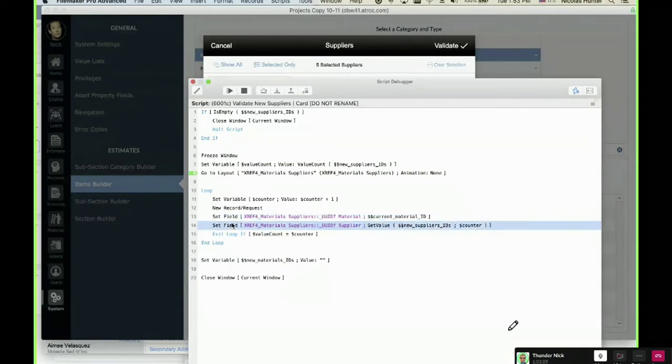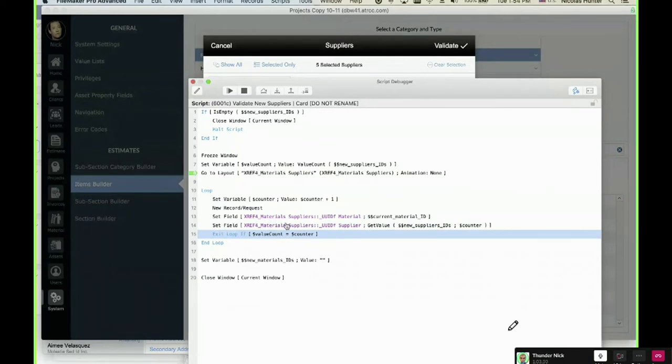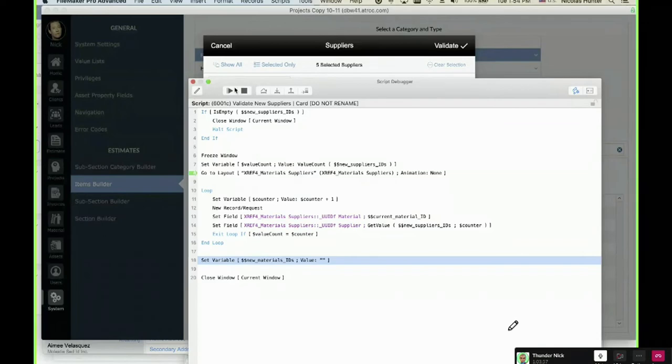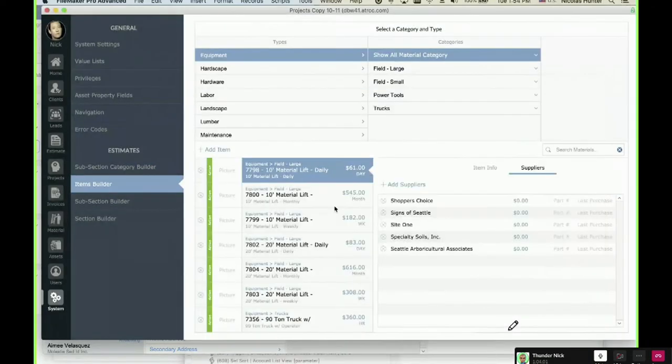And then I just create one. I'm in the first record that I created, counter 1. Go there, set the supplier ID field, get the value number 1 from this list of the 5 that I selected, and put that in that field. Then go to number 2. It's still the same material, but I have the second supplier. Go again, create a new one. Again the same material, but then a 3rd, a 4th, a 5th. When the value count, the 5, equals the counter, that means you arrived: 1, 2, 3, 4, 5. Stop everything, exit the loop. That's great. I'm good. Thank you very much. I appreciate your help. Thank you for coming.